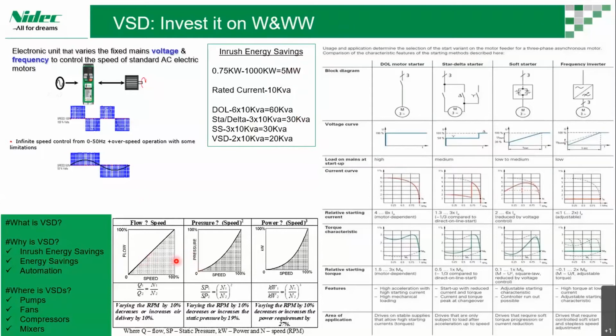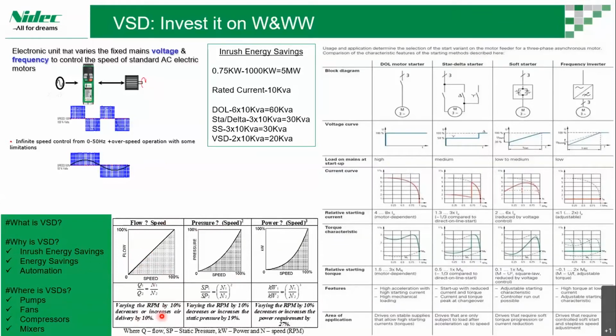When it comes to energy saving, it's an operating expenses saving, which is OPEX saving, especially on the pumping part. The pump follows affinity laws; pumps, fans, and compressors follow affinity laws. The flow is directly proportional to the speed of the motor, and the pressure is directly proportional to the square of the speed. When I go for the power, it is the cube of the speed.